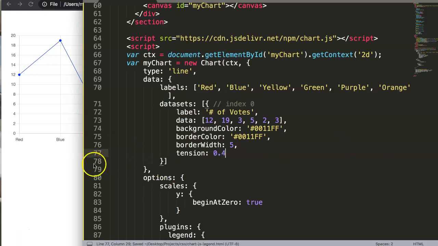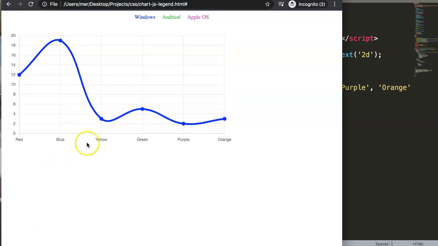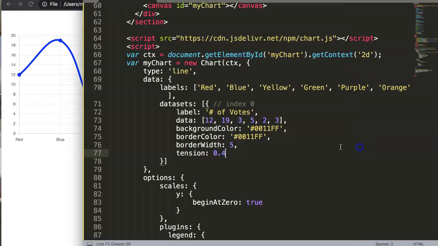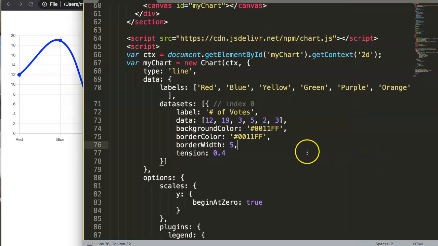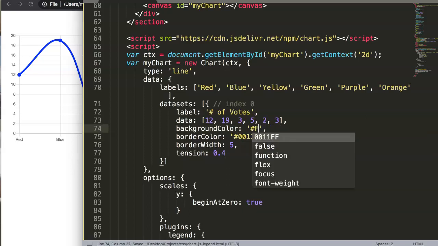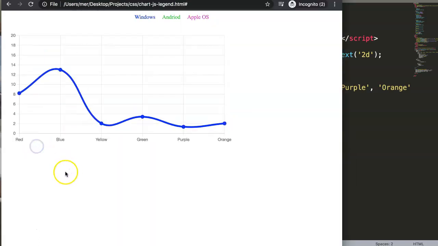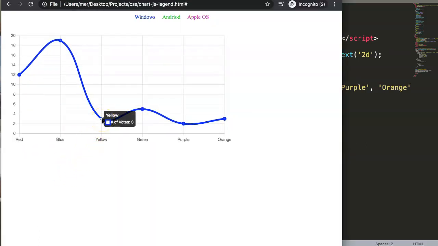For a chart, I like more like a line chart. And if we refresh now, you can see here now we get a slightly nicer one. And I think that this is probably a good thing to do as well. You can see right now, this is not that nice. I would like to have a dot here, which is white. So in the, let's see, where is that? The border, not the border color, but the background color. We're going to assign this to make this white. The triple F. I'll just make them in caps lock. There you are. And once we refresh, you can see here now we have something.